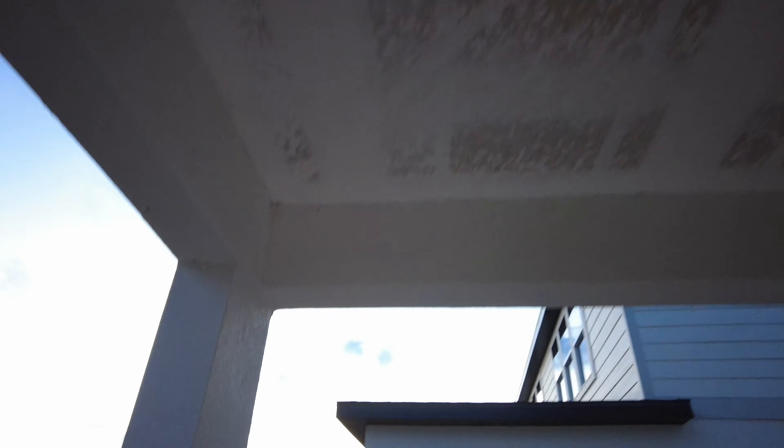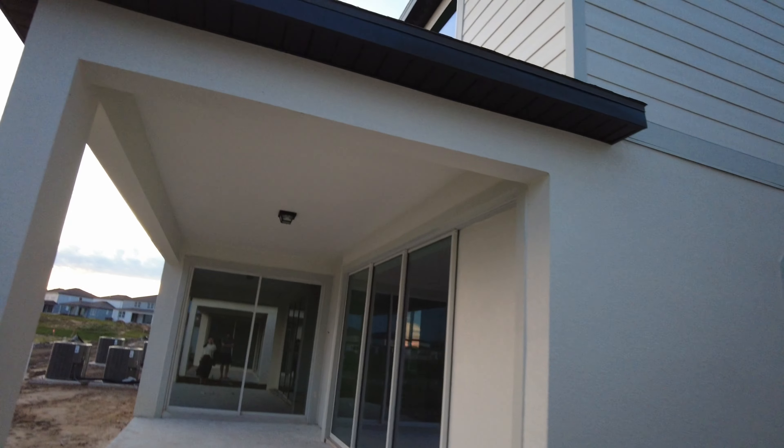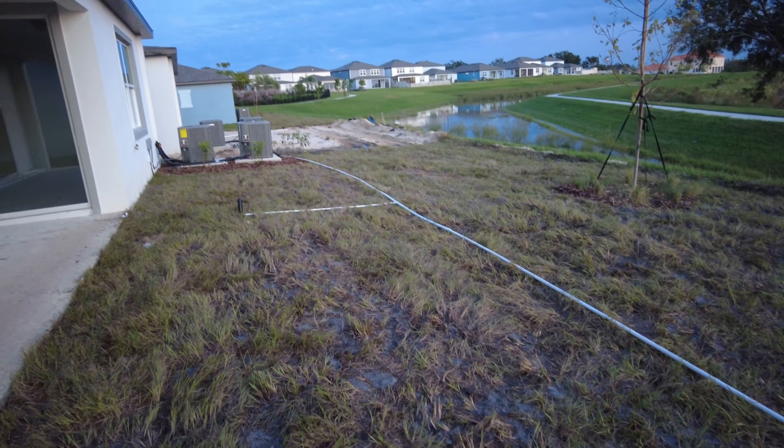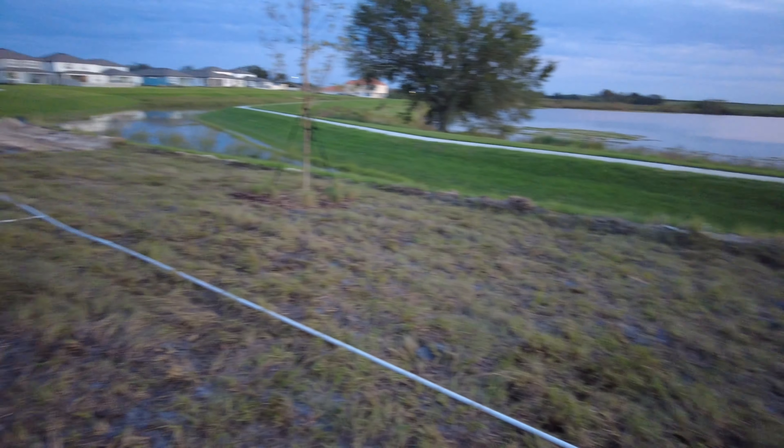We still don't have our patio ceiling painted. We put in a request and they told us next time the painters come they'll fix it, but they haven't done it — I think they honestly forgot. Our neighbors over here have it painted, so I don't see a reason why ours isn't. Look at the grass; I can't get over how bad it looks. But I don't know, we have a little over a month for it to recover.